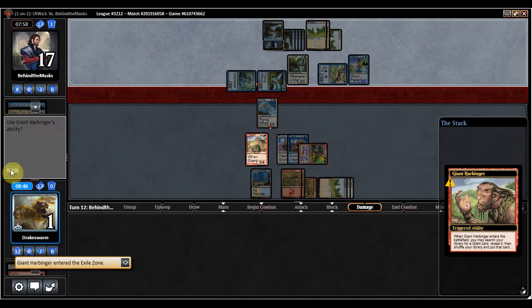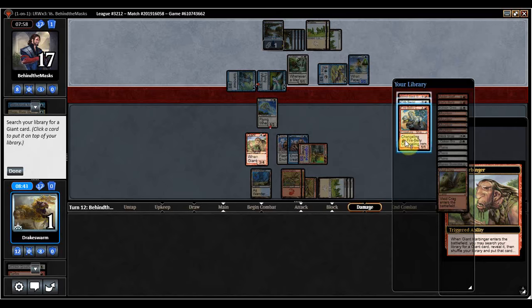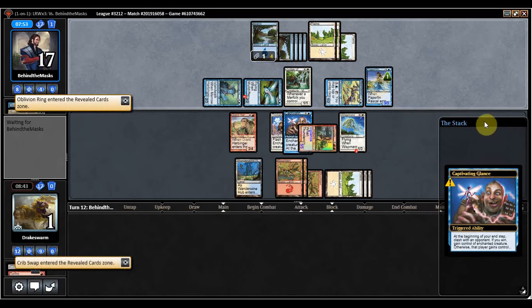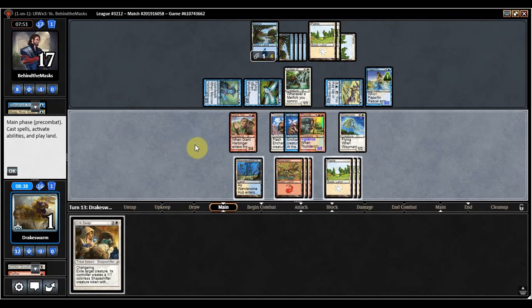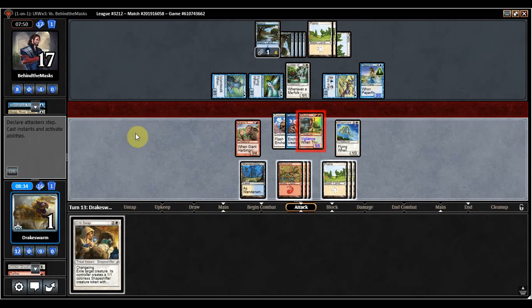Alright, what giant do I have that can save me here? Crib Swap. That's a giant. Put it on top. It also means my opponent won't actually win the clash this turn. We figured it out, boys. I think I'm actually just dead, though. They can tap one of my creatures and just come in for the win.